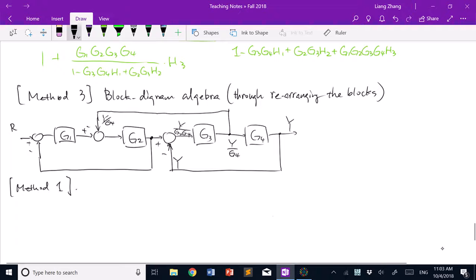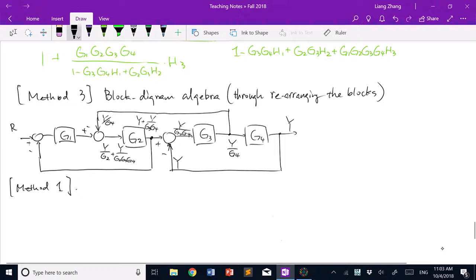Okay. And what else do I know? So I can also figure out this one, right? I have this one minus Y equal to this. So the output of G2 should be Y plus Y over G3, G4, so that this one minus Y will give me that. And here again, if we know this, we'll go backward one more time. So the signal here will be Y over G2 plus Y over G2, G3, and G4.